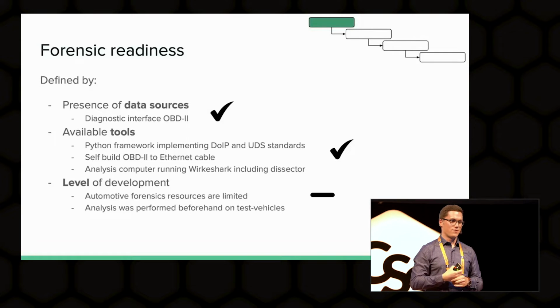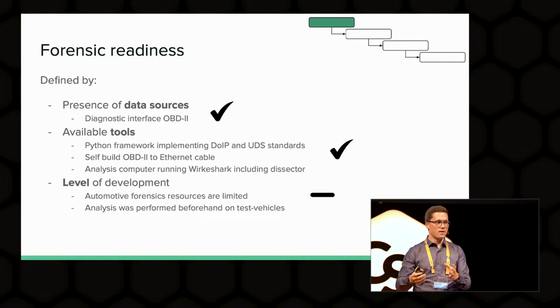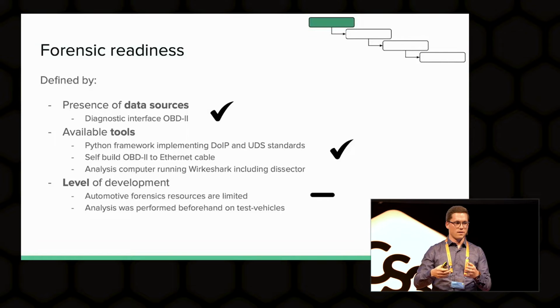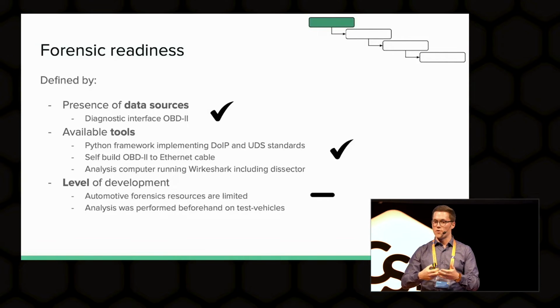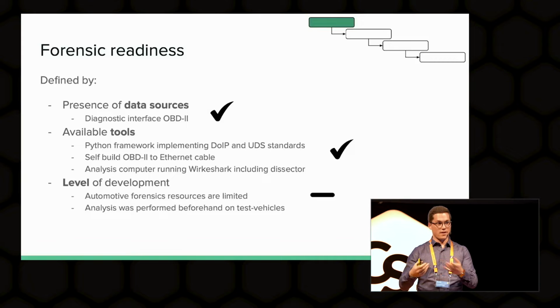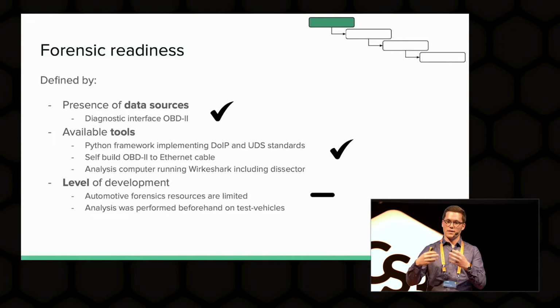But the last one is kind of difficult. The last one is the level of development for a specific domain, and our domain is the automotive domain. There aren't that many resources we can get for automotive forensic analysis. Most of the resources are based on the infotainment system or on CAN, and we are looking at automotive Ethernet-based systems, so it's kind of new for us. But we did a lot of pre-analysis on multiple vehicles and multiple systems. As a result, we cannot give it a check mark, not a cross, but kind of equal, so it's okay.